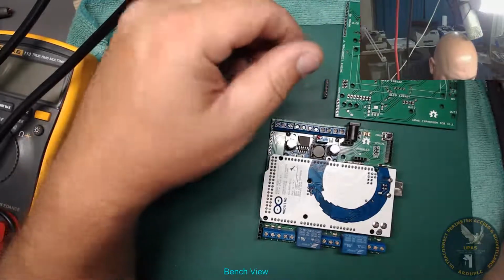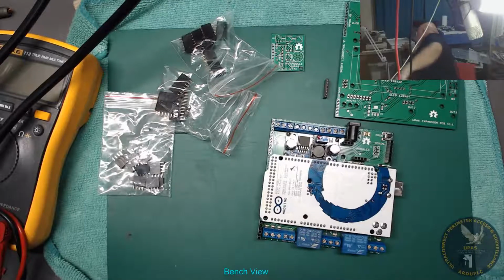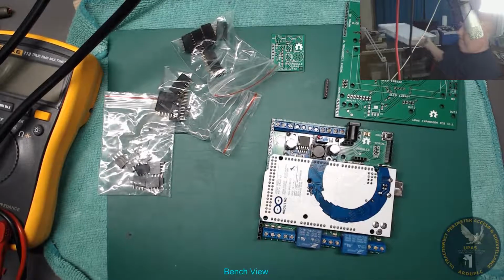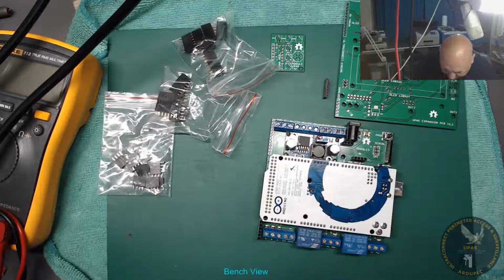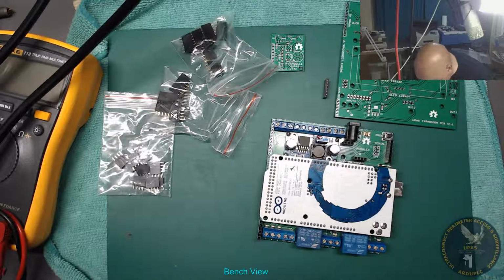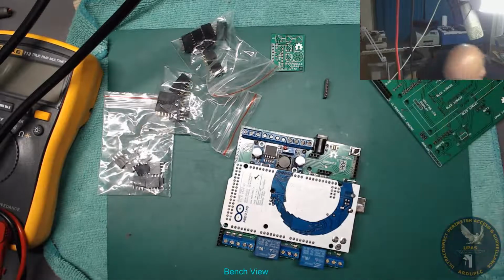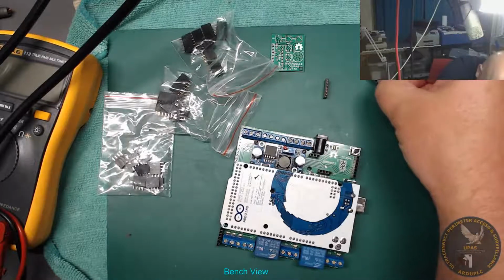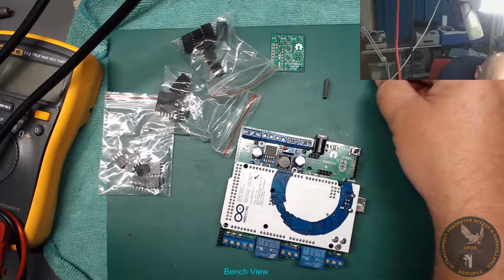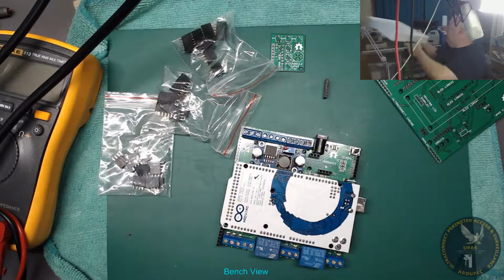I've got some 6-way ones. I can't remember if I bought... Did I buy any 10-way ones? Let's just check. Doesn't look like it. Initially they had 1 pin less, but the new one's got more pins. Yeah, so I'm gonna have to make some. Okay, that's not a problem.